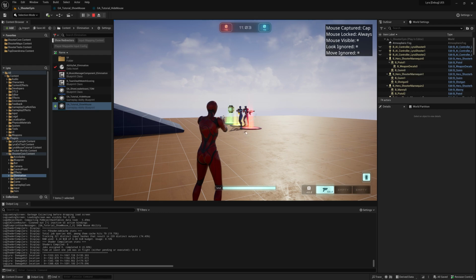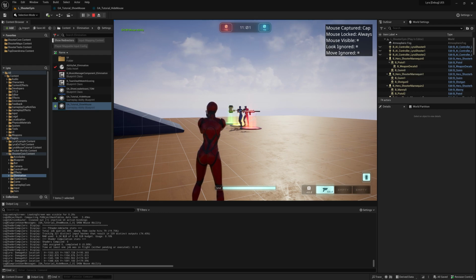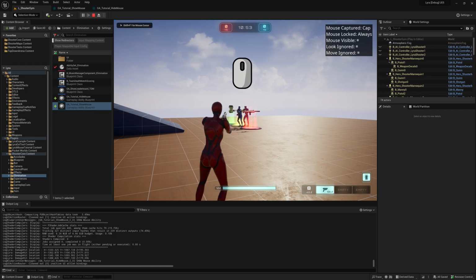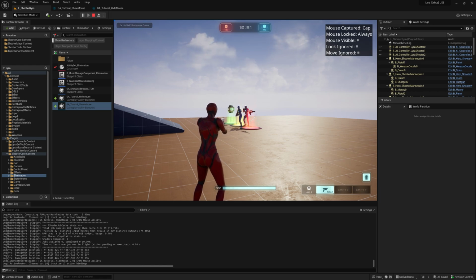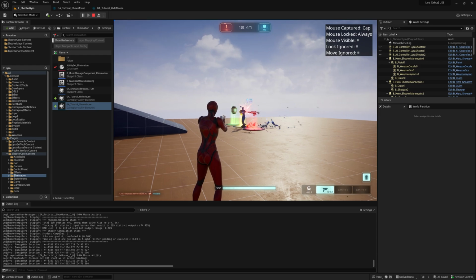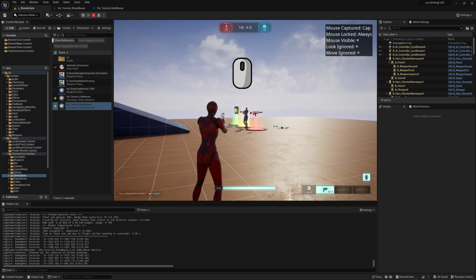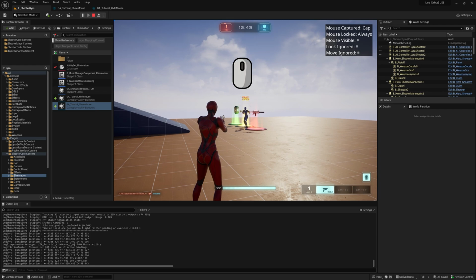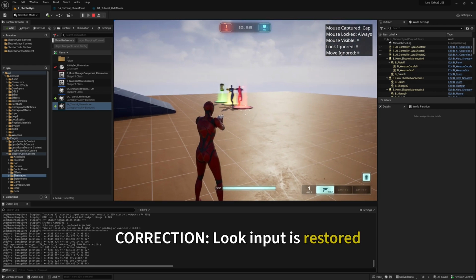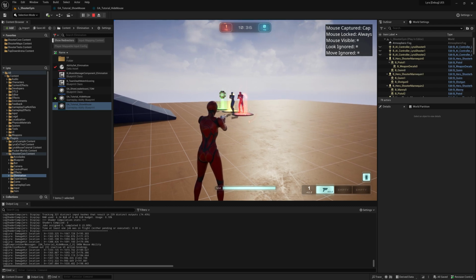So now let's try hiding the mouse. I'm going to push the U key. And now the mouse is hidden, and I'm moving the mouse around the screen. Still, I have no look input at all. What if I click? No, that didn't work. What if I click again? Yeah, now it's working. Click, click, click. So now it's shooting correctly, and my look input is ignored. But the transition back was not working. So clearly that's bugged. That's not how you want it to work.